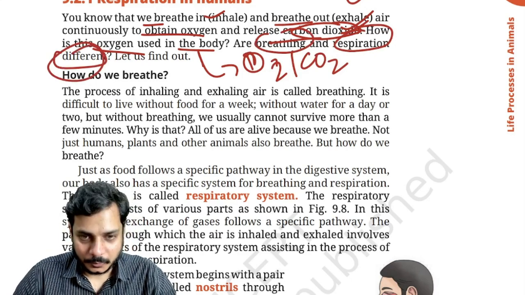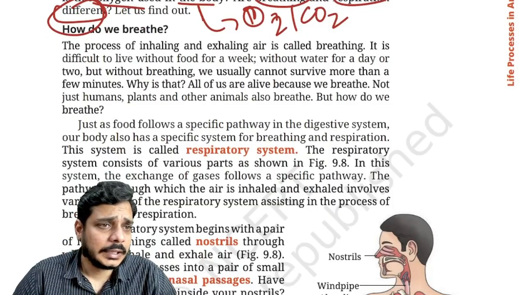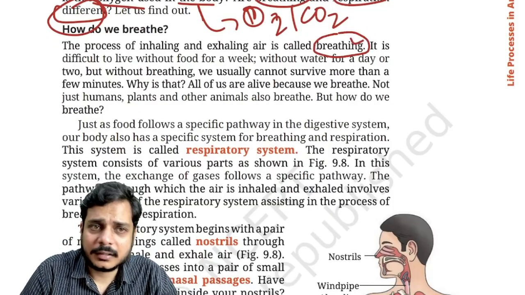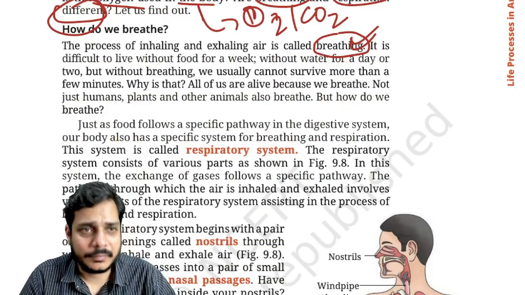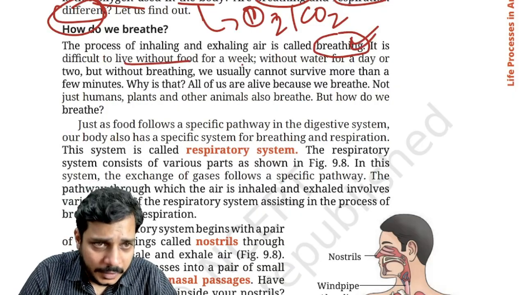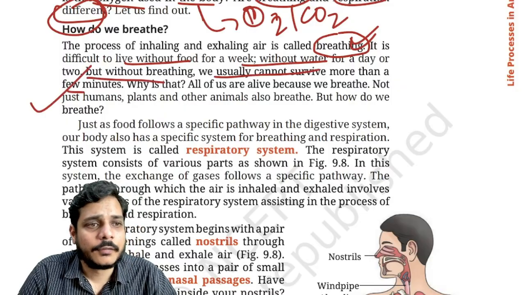So first of all, how do we breathe? The process of inhaling and exhaling air is called breathing. This is clear. We cannot stay without air and we have to breathe in and breathe out. It is difficult to live without food for a week, without water for a day, but without breathing, we usually cannot survive more than a few minutes.